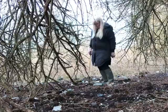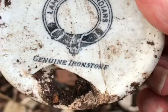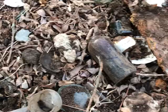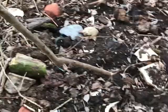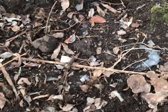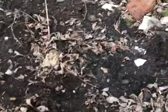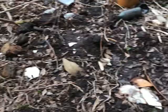So many broken paste pots. Yeah. Lamb of Guardians. Genuine Ironstone. Sounds like a vigilante group. You don't often see broken paste pots. So much, but all broken.